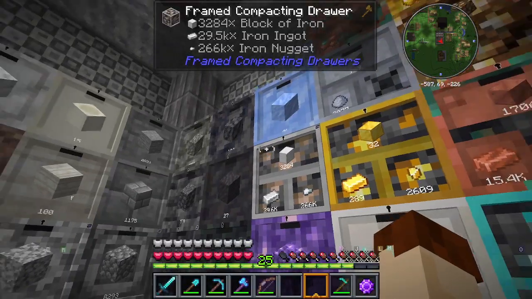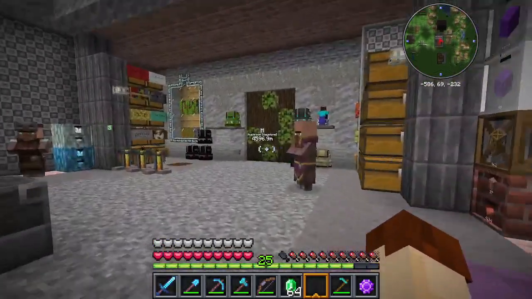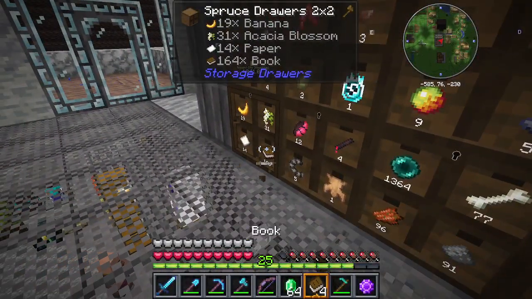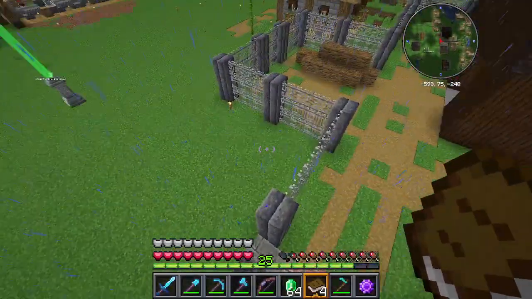Put those there. We need to get some more emeralds. I don't think we'll have enough. We might have enough. We'll just get some more. And we need 1, 2, 3, 4 books. And a lot of levels. Levels. A lot of levels.